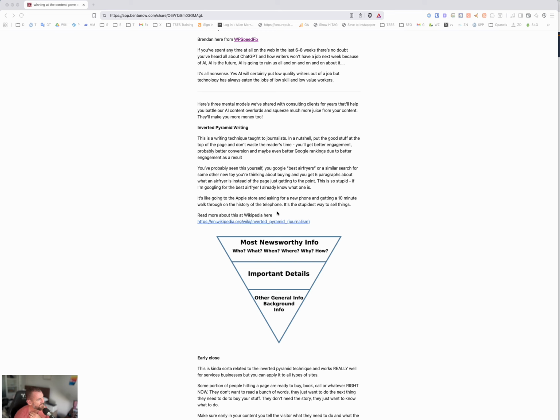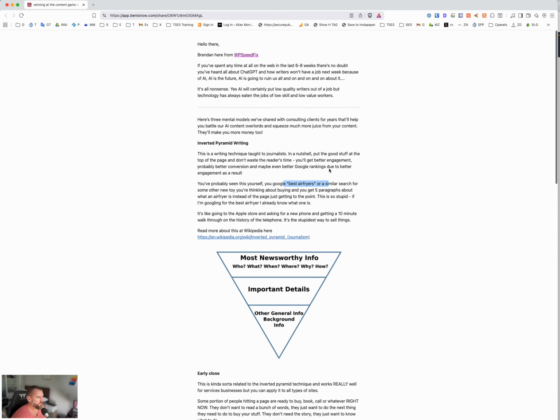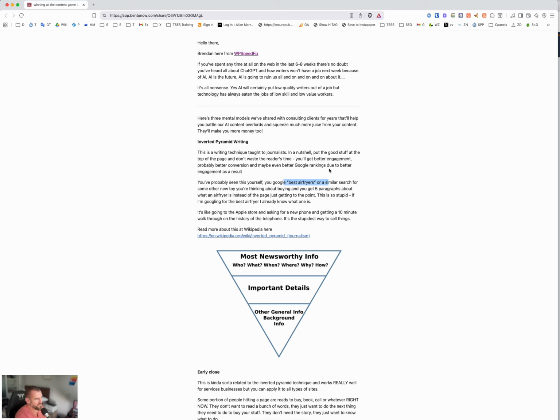And you would have seen and experienced this time and time again on pages when you go to a site, you're searching for a recipe or searching for, I've got in the text here, best air fryers. And you get a whole story about how their grandma taught them this recipe, or the grandma likes air fryers, or something like that, which makes no sense because it doesn't answer the user intent. So basically, you want to answer the question that the customer is asking at the top of the content.